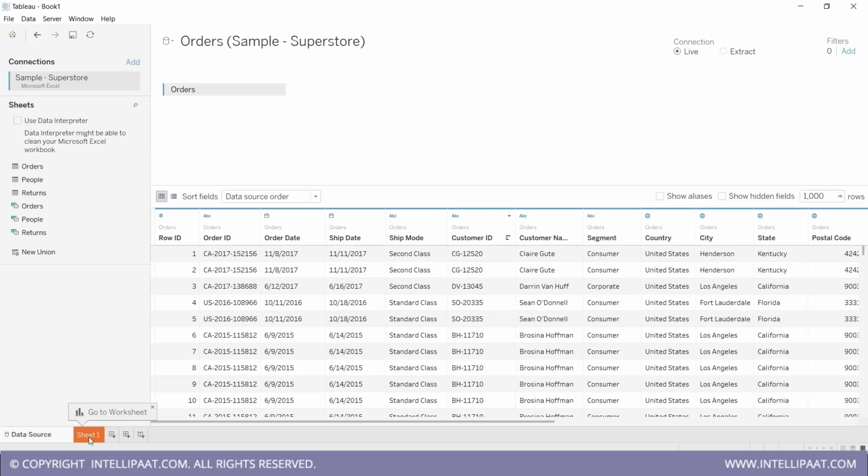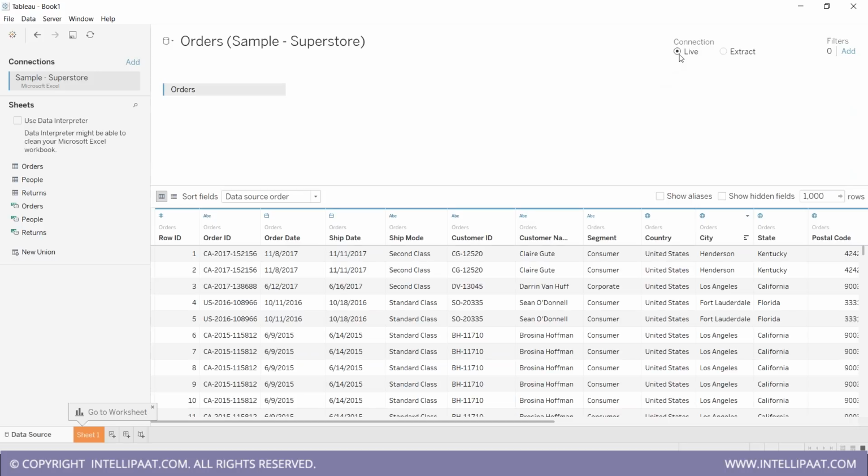But before that, let us just discuss the different sorting options which are available over here. Okay, and after which I'll be explaining about this over here. We have 2 different ways by which you can connect your data source with Tableau. The first one is the live connection and the second one is an extract connection.